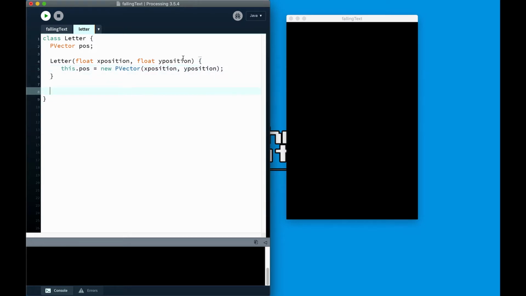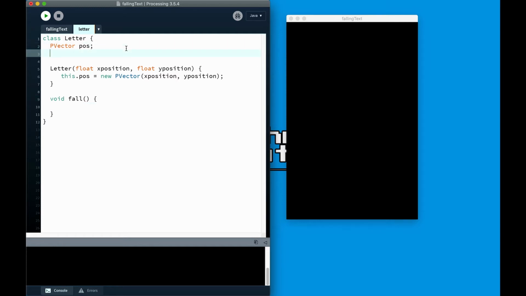Now let's make a function called maybe fall. And what I need to do is actually have this have a speed. So float speed, and then here I'll pass in the speed of the letter as a float.